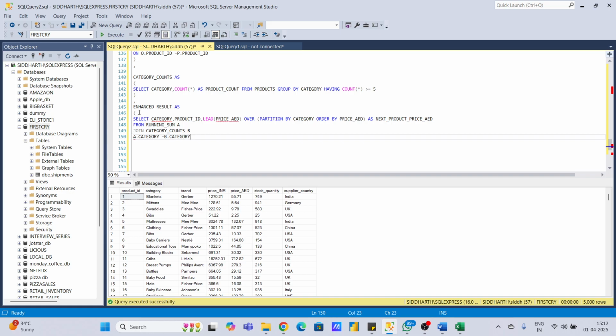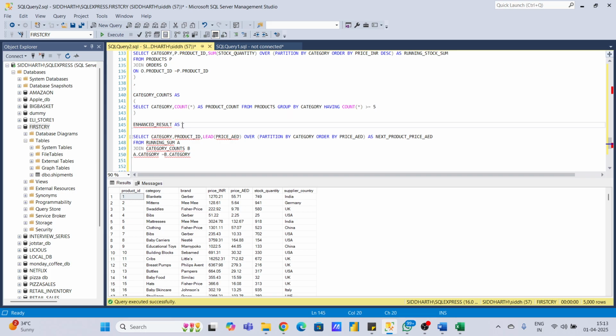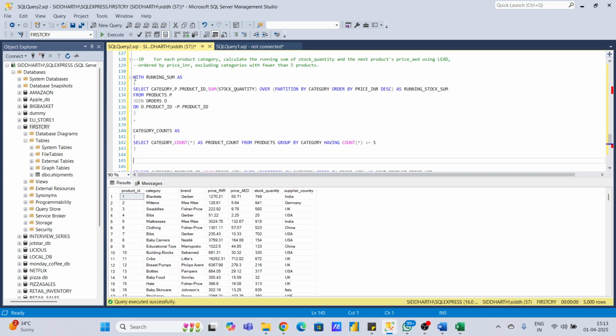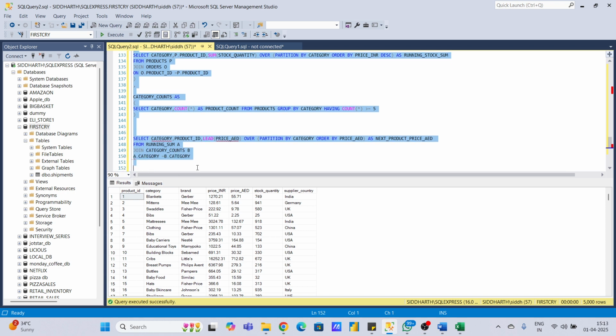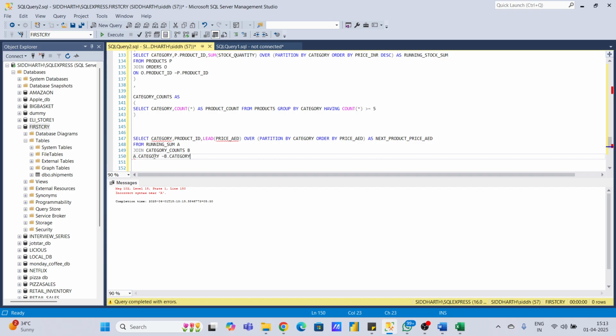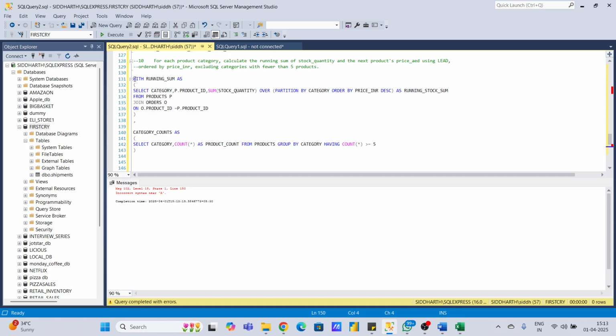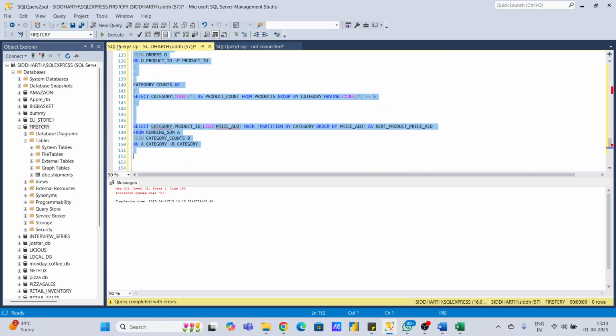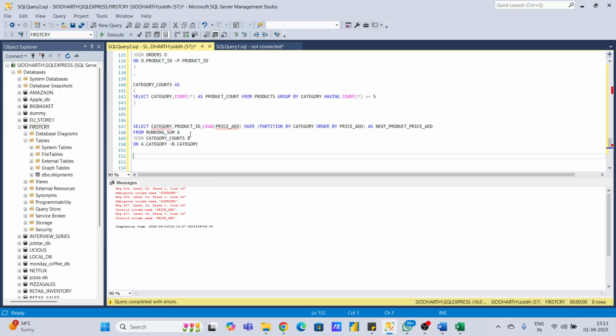Now let me check if it's running the query. I don't know why it's not coming up. Invalid column price AED.